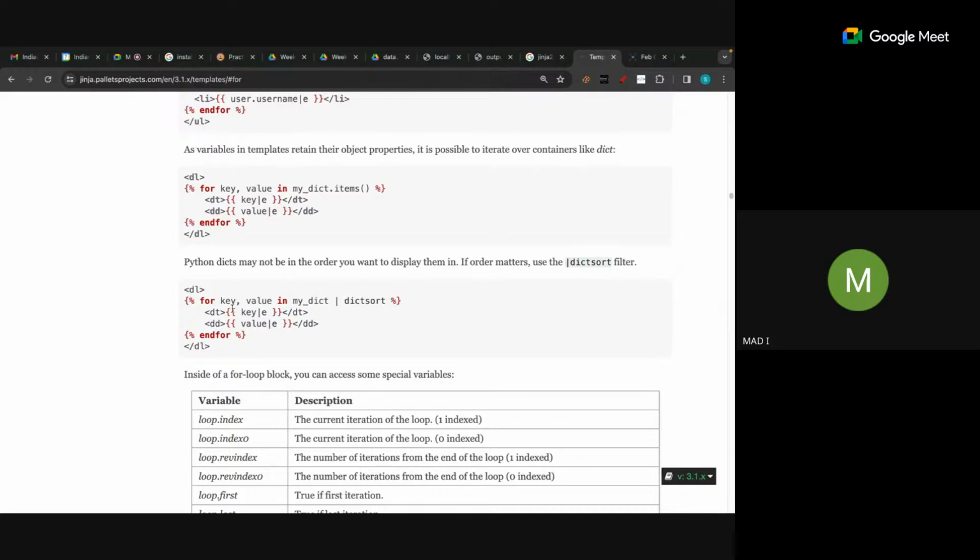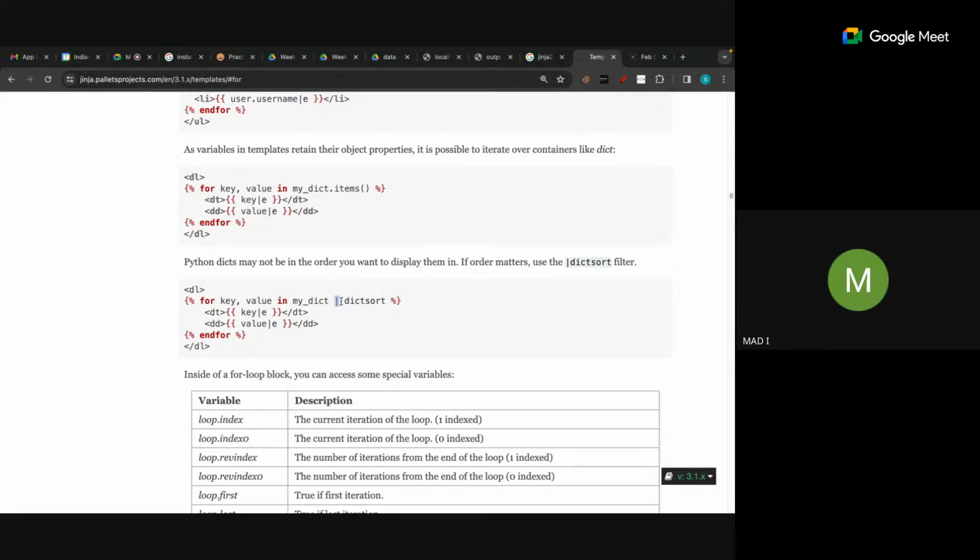See what happens, a dictionary may not be in order, because whatever way you stored the dictionary, it is in a different kind of order. If I want to sort it and display it, then you can use this one. Based on the key, it is going to be sorted. That's what dictsort does.